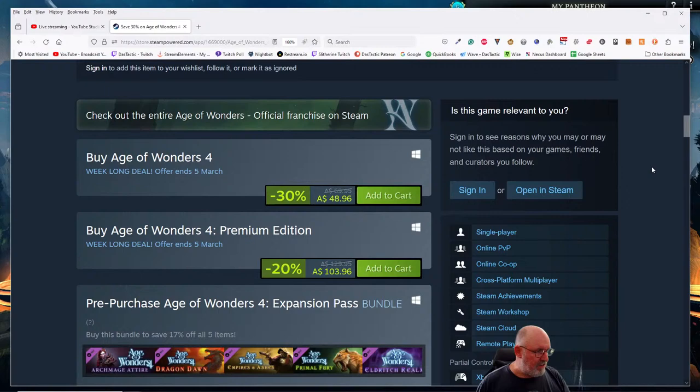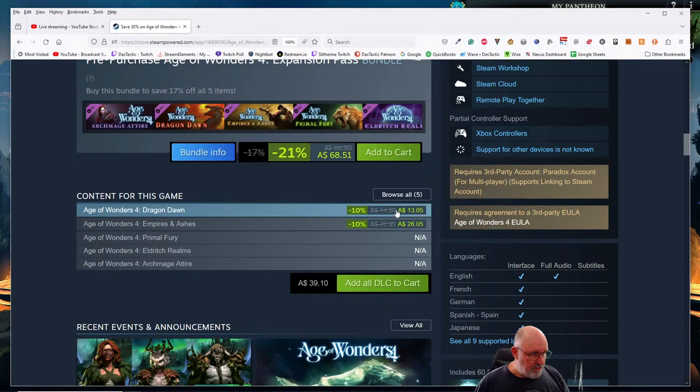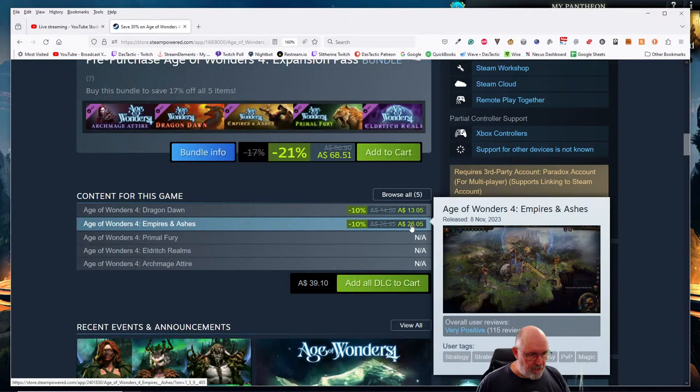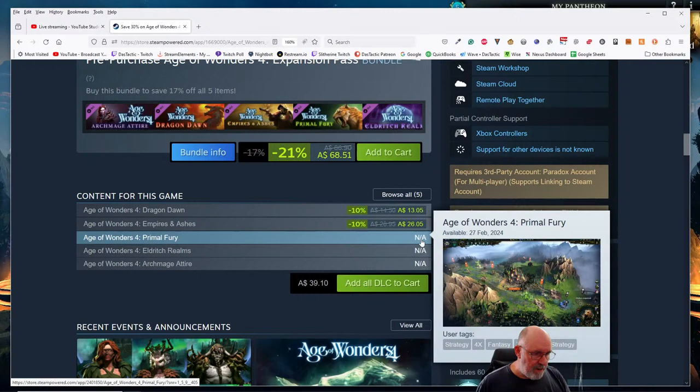You can see there that a lot of these prices, this is Australian prices, by the way, so I think that this Dragon Dawn is usually about $10 US, and then the Empire and Ashes is the more expensive one at about $20 US. Primal Fury, I believe, tomorrow when it does release will be another $10 US one. I can't believe that price, to be honest.